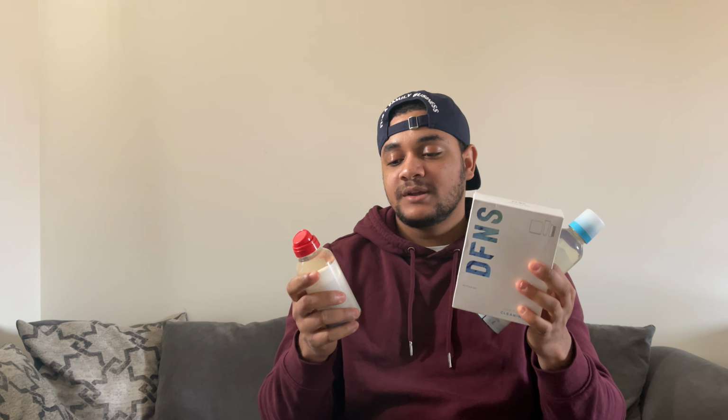I also use the DFNS shoe cleaning kit, which you get 3 pieces: your microfiber cloth, a small tub of cleaning gel, and the brush, which is very, very good to get out any stains, any dirt from your shoe. And obviously for the test, I use the DFNS footwear cleaner. Those are all the products I use, and they're all very reasonable in the UK. I think all 3 of them are around £10, which is very, very good. And it's a lot cheaper than pretty much everything else on the market.